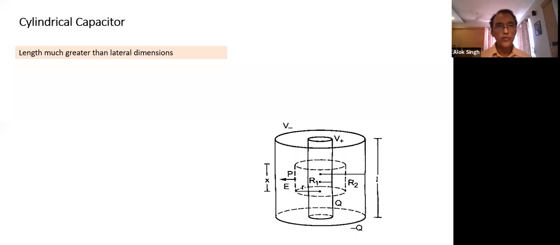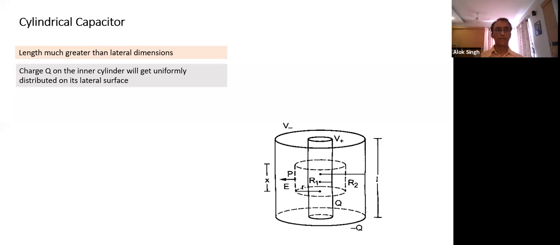Okay, how about cylindrical capacitor? Can we calculate capacitance of what it is like? There's an inner cylinder, there's a concentric outer cylinder. So 2 conductors are in form of 2 thin cylinders. And what we need to assume here, the length of the cylinder is much longer compared to lateral dimension. So length is large, which means length is much greater than the radius of the cylindrical shells. How do you find capacitance of the system?